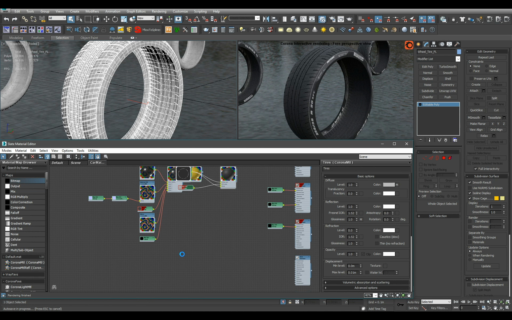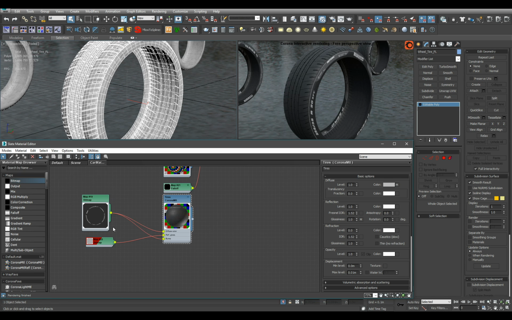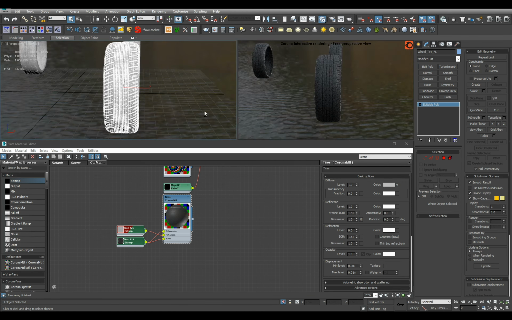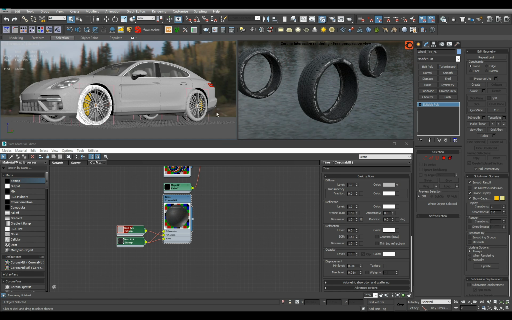So this is tires. Oh, autosave. Let's just give it a second for autosave. Okay, so let's sort this one out, and let's call these tires done, more or less.